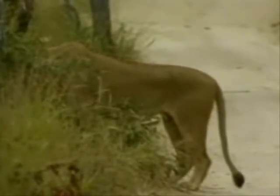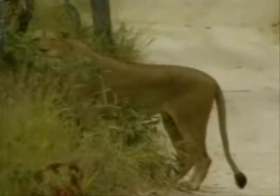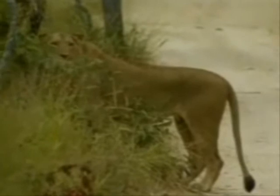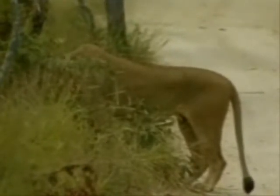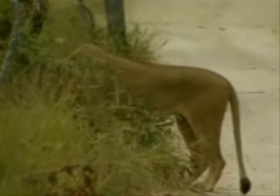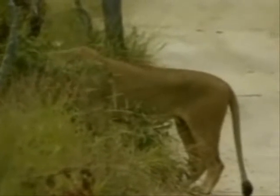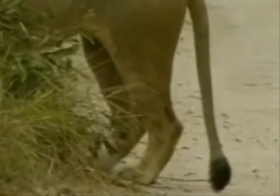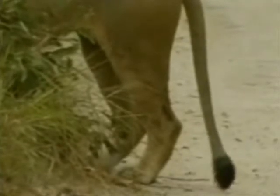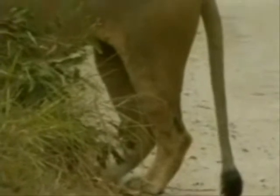Some of the familiar names, Randy and Terry, both of your questions I'll sort of answer in one. Randy, first of all, in terms of how long they can reproduce for, actually let me approach it from the other side. In terms of the life expectancy, like Terry was asking, typically you can say for lionesses in the wild, let's say 13 to 15 years would be a typical life expectancy. But they can get old. I know of lionesses that reached 17, 18, 20 years even. So it depends a lot on the genetic strength of that lion and also on how much food is available, how much water is available.